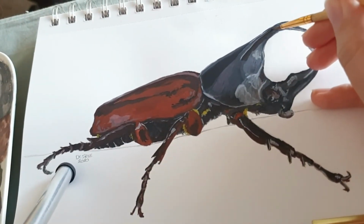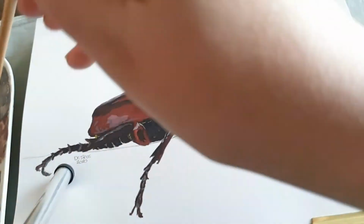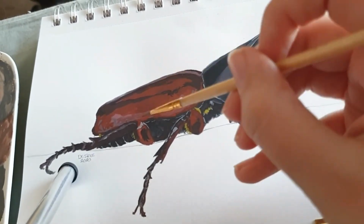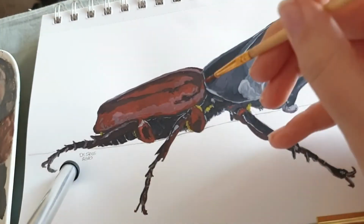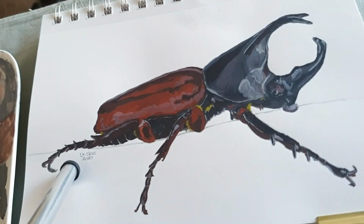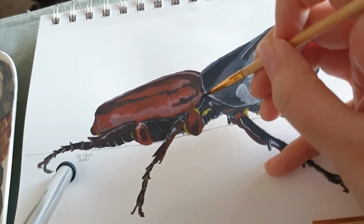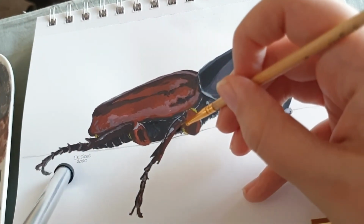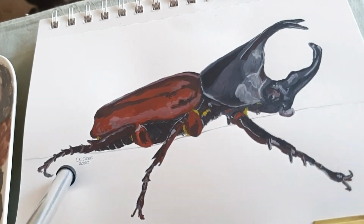Because any animal or subject or flower, anything really, it's not simple flat colors. There are a lot of little details, and the more layers you put on it, even with gouache, which is quite opaque, layering on top of each other and also letting some of the previous layers shine through will make that complexity that the subject, in this case the beetle, has, shine through into the painting.